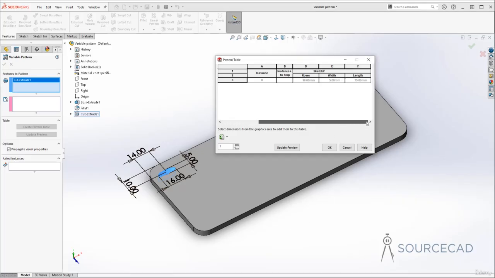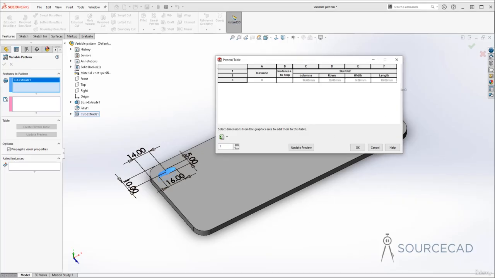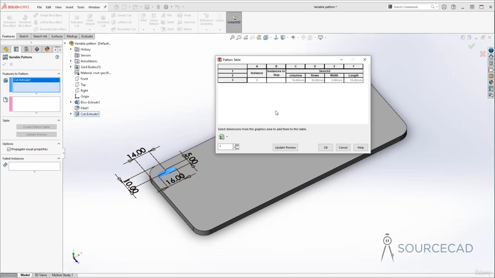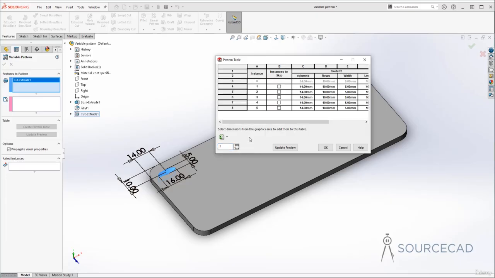So we basically have 4 columns here, and as you can see, it is not fitting this properly. So you can expand it, or you can also change the gap of these columns just by moving it like this. So you can decrease the gap of this as well. All right, so there we are. Now let's add a few rows here as well. You can just type the number of rows which you want to add. Maybe I'll type 5 here, and I'll click here to add instances, and now we have 5 rows added here. So this table now looks almost like the table driven pattern.